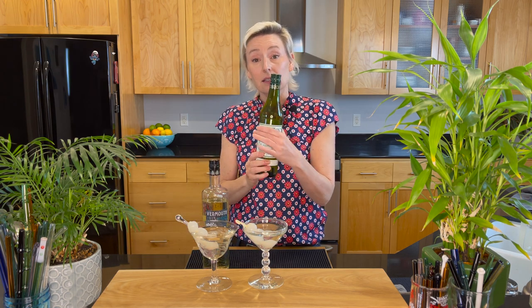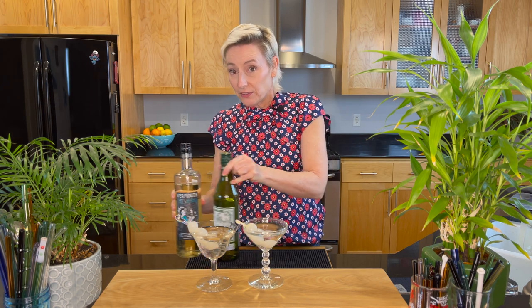Let's try the second Gibson. I'll say right off the top, I do like this one better. Putting these two cocktails together, you can kind of see a difference — this one is much more clear, and this one's a little more cloudy. The second Gibson is made with a vermouth from Spain, and the Dolan is from France. So they're two very different vermouths. That second vermouth is much sweeter, and even though we used a different gin that is not as floral, the cocktail is just a little more balanced.